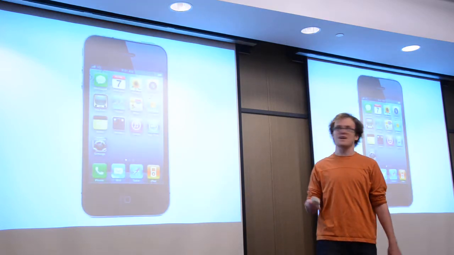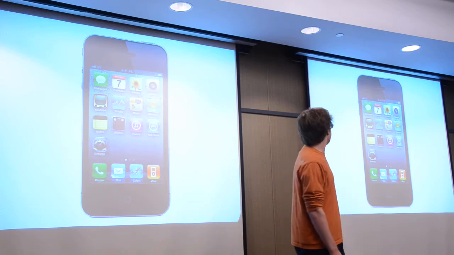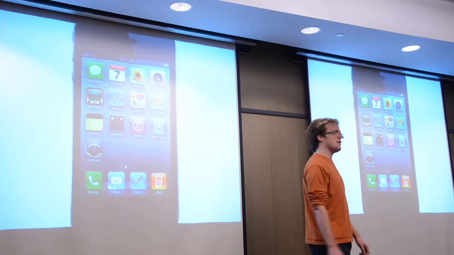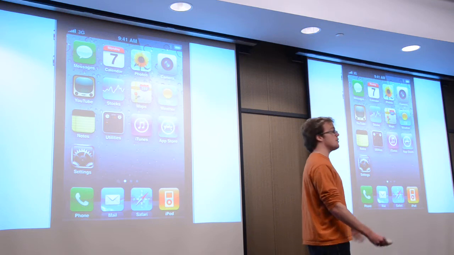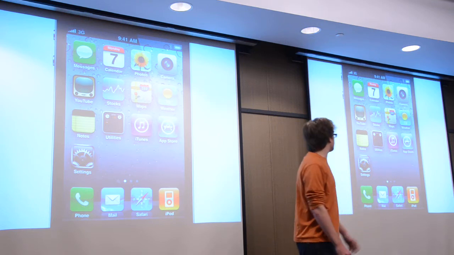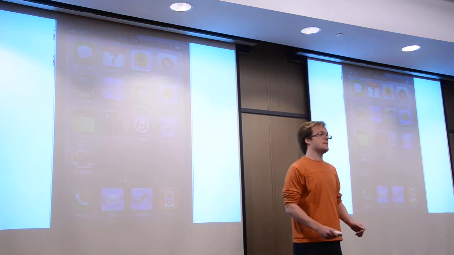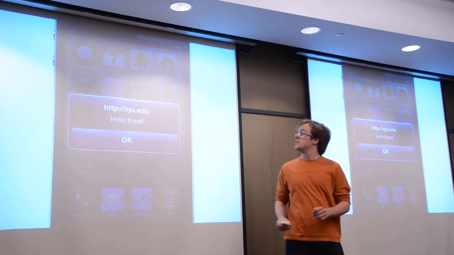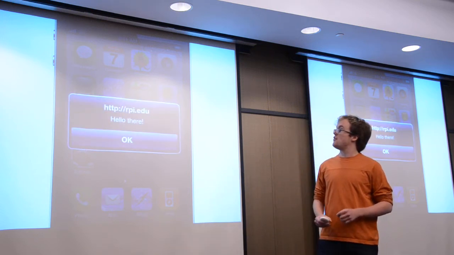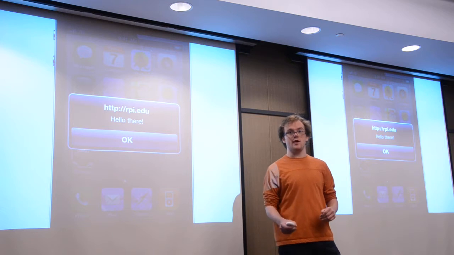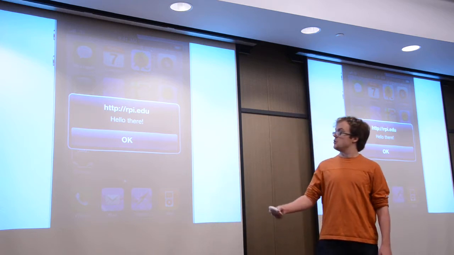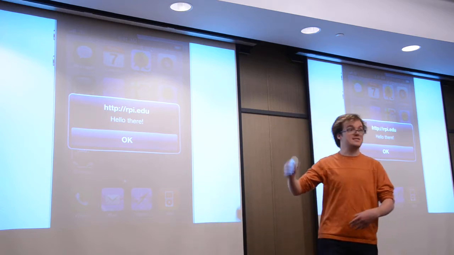So, just in case you haven't seen, this is sort of my favorite part of the demo before. Let's say we have a regular iPhone. We just got back from the Apple Store. We're stoked. And let's see what it's like to get a notification on this device. So, a new notification comes in. The screen goes dim, and we get a blue box on the screen. This is our alert. So, at this point, we sort of have one option, right? We can take action on the alert, we can get rid of it, and that's it.